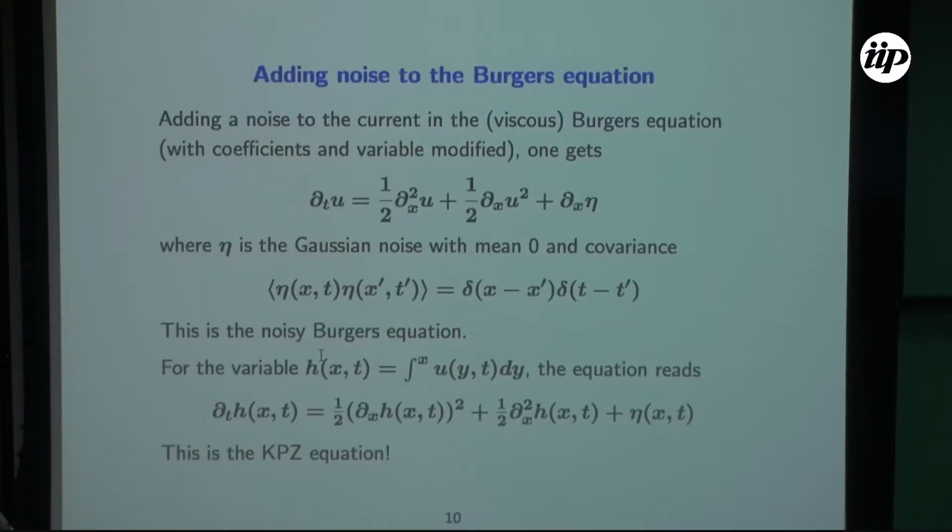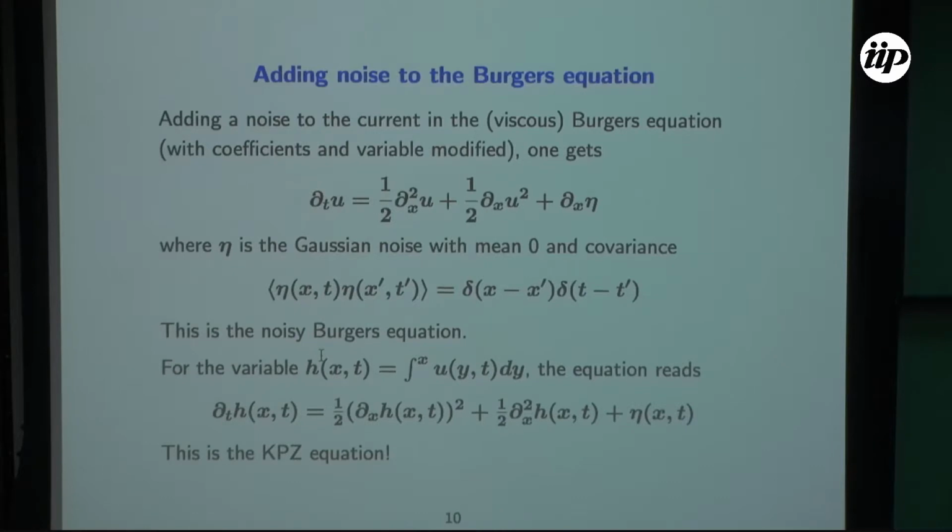Then up to here is the Burgers equation with the diffusion term, right? So there's no fluctuation at this point. This is just a nonlinear partial differential equation without any fluctuation. But we want to study fluctuation, right? Maybe we can try to put noise in by hand. Because we want to have a conservation rule, we also put this d/dx, meaning that we add noise to the current, not to the density, right? Anyway, so this is the Burgers equation with the diffusion term and also noise added. And here, eta is taken to be Gaussian noise in the standard way with mean 0 and covariance given by a delta function. So this is the so-called noisy Burgers equation.